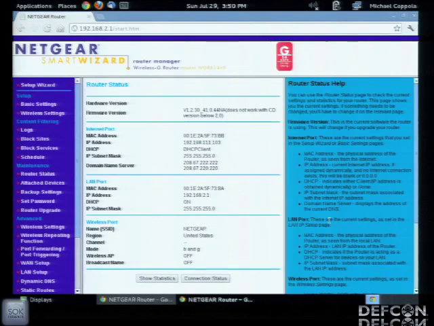And here is our botneted router, and we can do all sorts of fun stuff with it. We can send it shell commands, hopefully. The demo gods are not looking upon us favorably today.